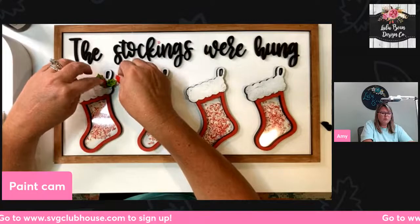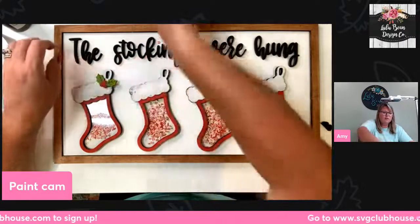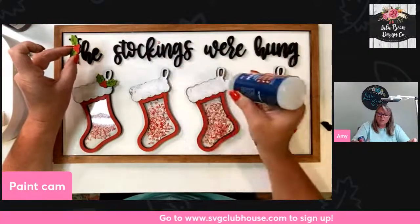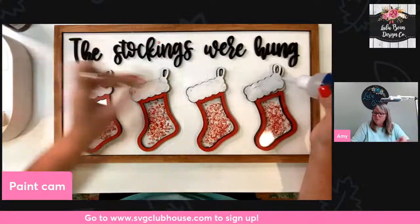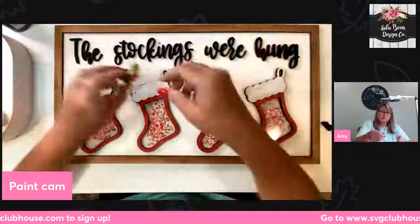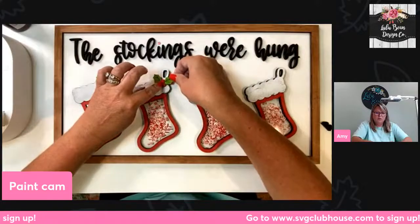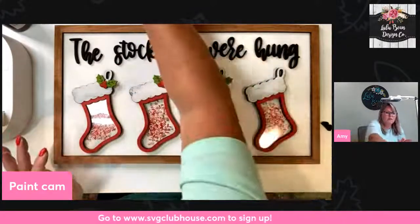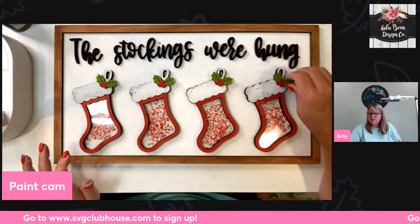Oh, you don't need to put glue all over the back of your holly, y'all. Well, depending on where you're gonna put it. Just put a little glue right there. Oops, no, don't move. That one's not dry yet. Just like this. Now I'm gonna do the names first, but then I have an idea I wanna show y'all.